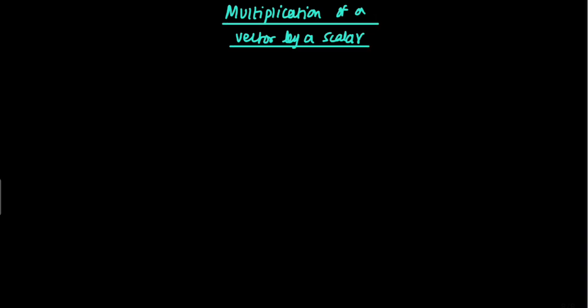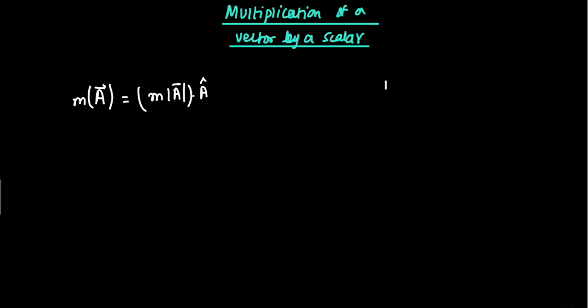So this simply scales the length of the vector, or the magnitude of the vector. If you multiply a vector, let's say a, by a scalar, let's say m, then m into a is simply m times the magnitude of a into a cap. That simply means that the magnitude of the vector is scaled m times. The direction of the vector a, which is given by a cap, remains the same.